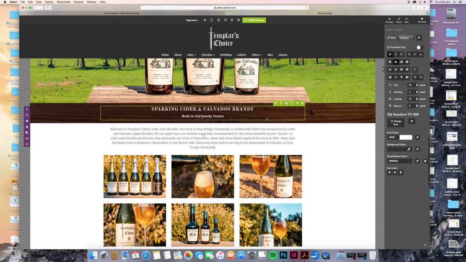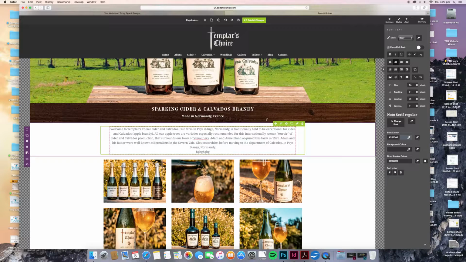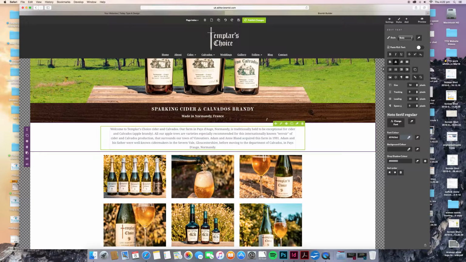So again, as you hover down the page, everything you click, you can see that it highlights with this green bar here, and once you've got it in green, you're then able to go in. If you wanted to add text behind it, you could do that. And again, you've got the undo button for anything you don't mean to do.